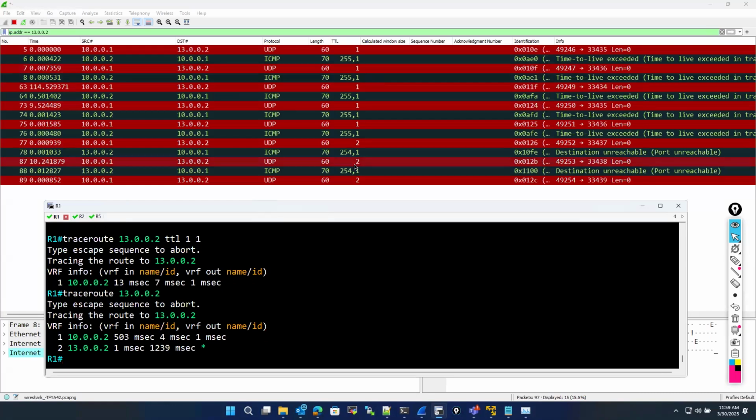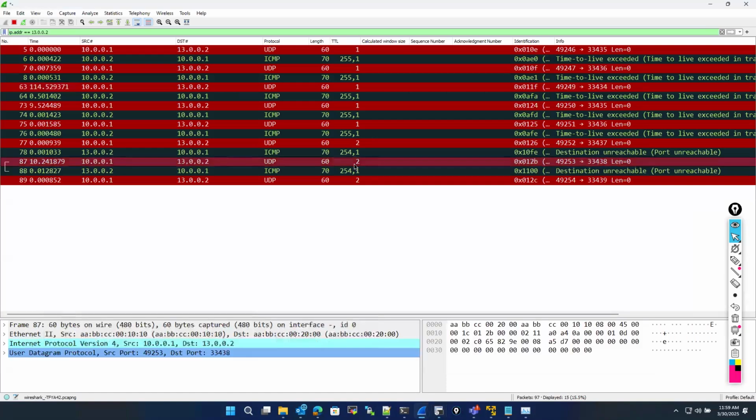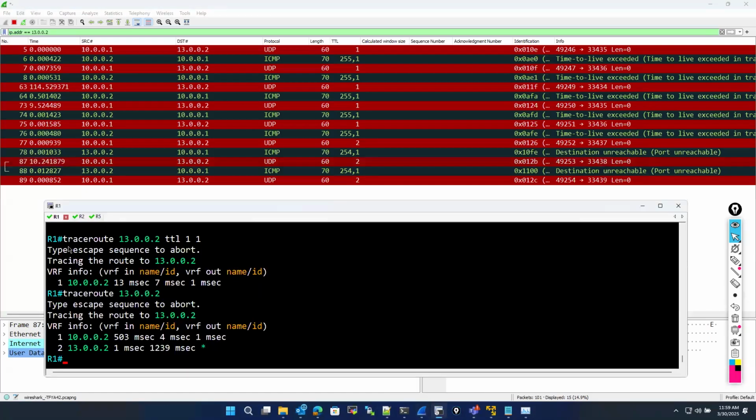Now, if you see, the TTL has been incremented to 2. With a TTL value of 2, I can reach the destination, not with 1. If I make it 1, you have seen the output. This is the output I get with the TTL of 1.